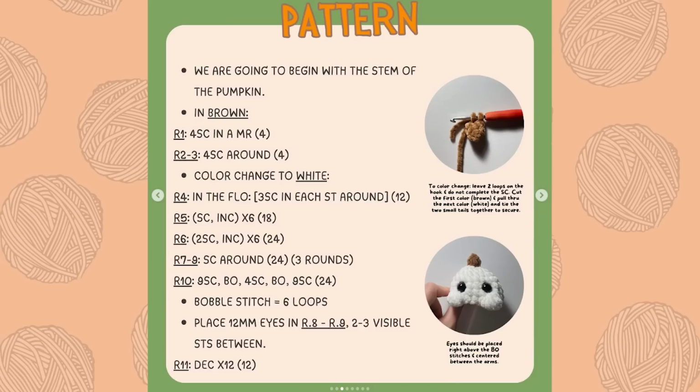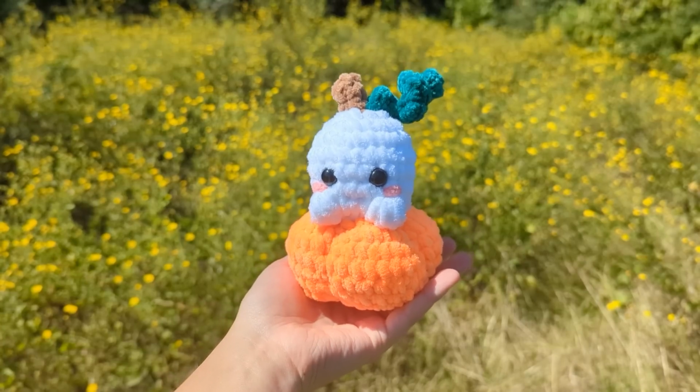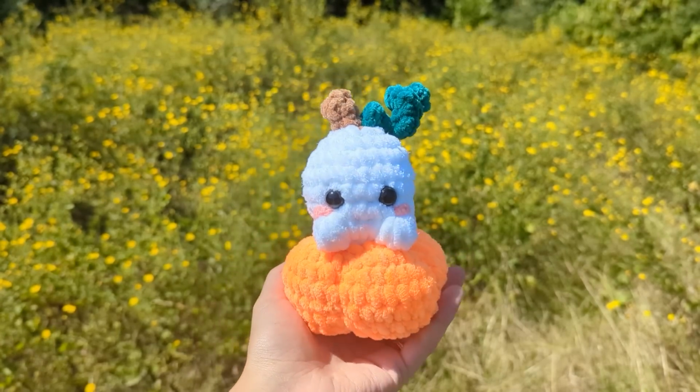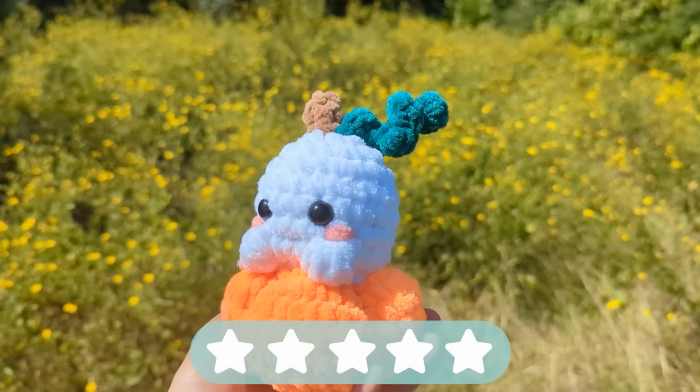So that's, I think, how you would make this a little less no-sew, is just to follow this pattern as an example. Anyway, the pattern instructions were super clear and easy to follow. There's lots of photos, and it was super easy to understand what was being done and where things should go and all sorts of things like that. This pattern, I really didn't have any notes about. It was super easy to follow. I loved it, and I would give this pattern 5 stars out of 5.